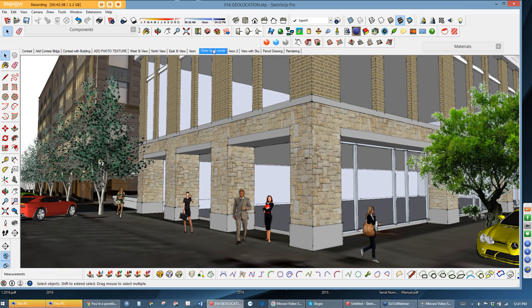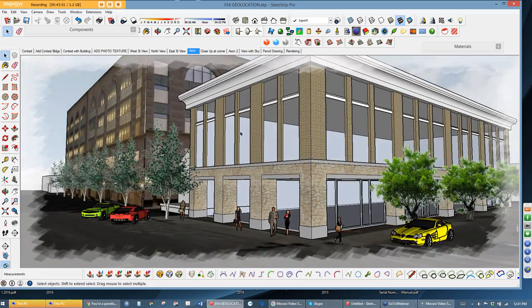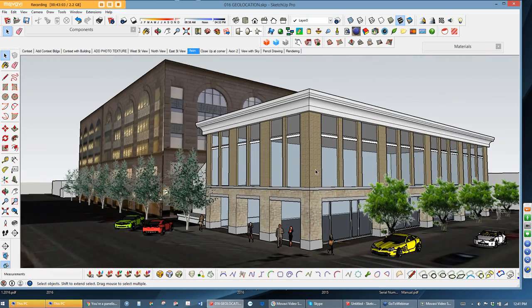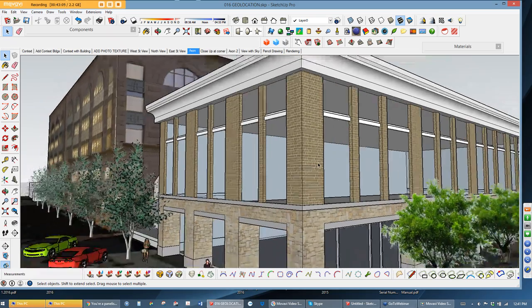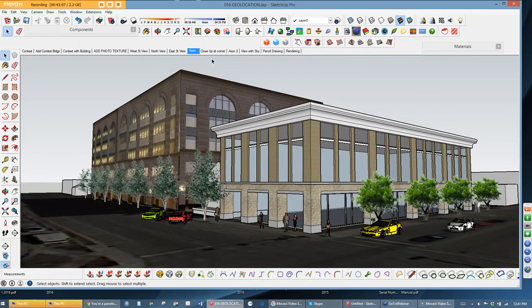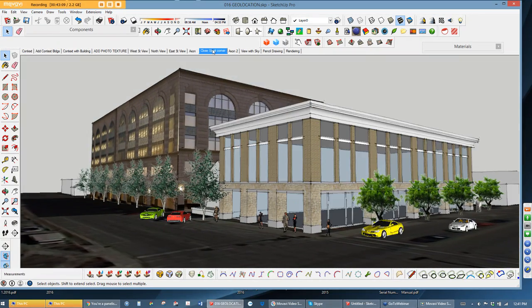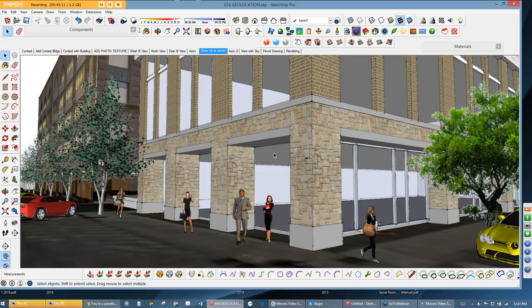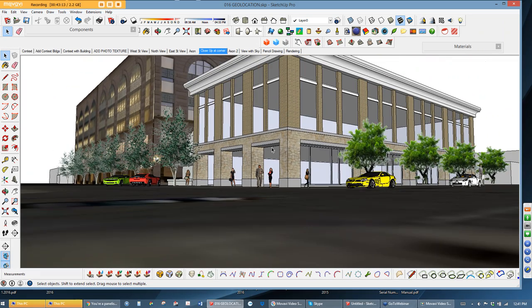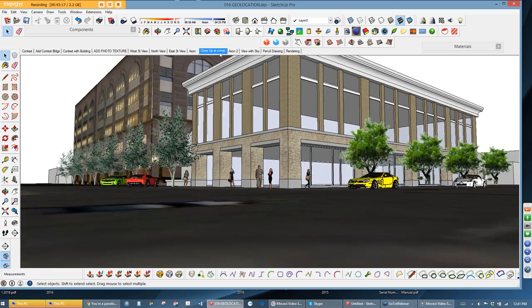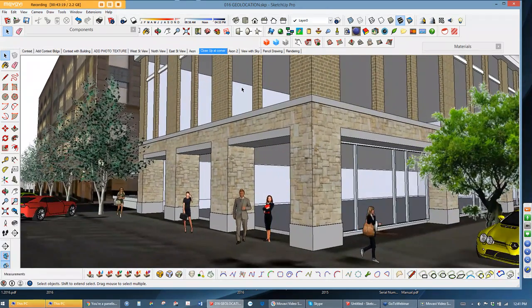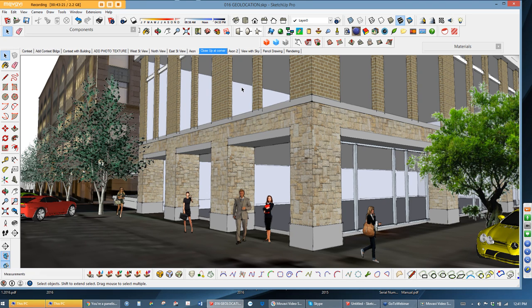One of the things I want you to notice when I did that is the style changed. This is a real hard line drawing. And that's kind of okay, but for presentations, I prefer something that's a little softer. So what this does is looks like a pencil drawing. That's not going to affect the existing building too much, but it'll affect your drawing. So if you're doing presentations, think about the style you're going to pick.